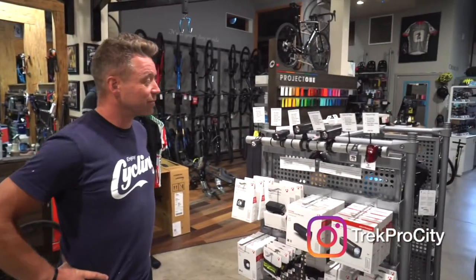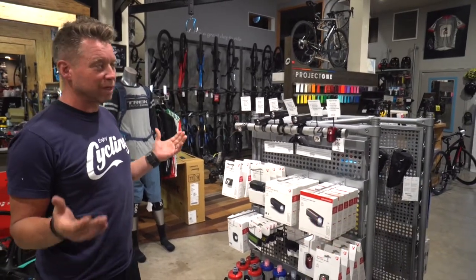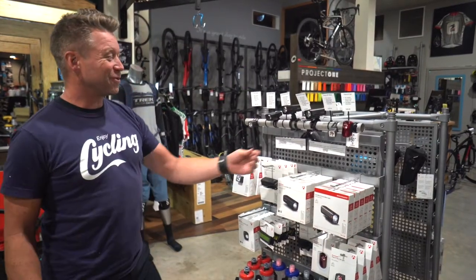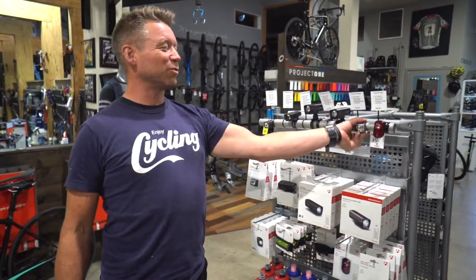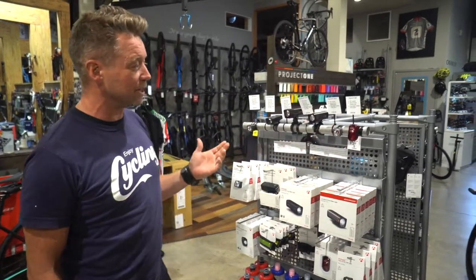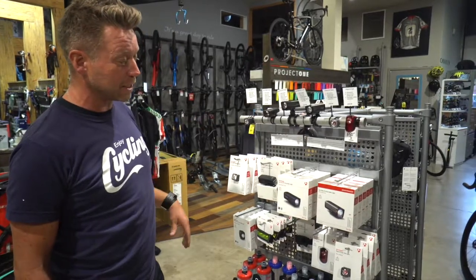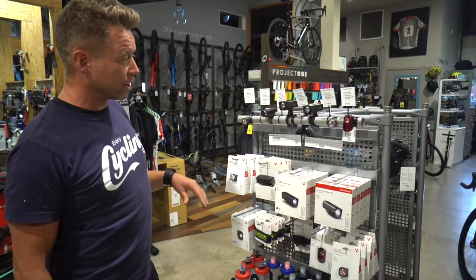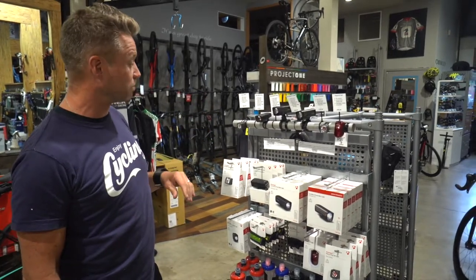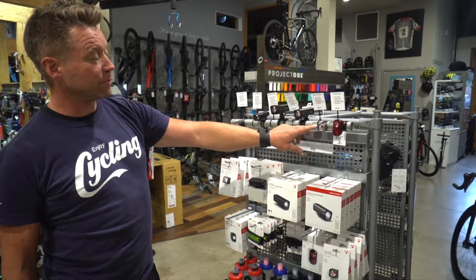Next I'm going to show you some lights. Recent studies show that if you have lights on your bike, you're less likely to get hit. What they're working on now is daytime running lights — research shows that even in the daytime, lights make sense. So Bontrager has come out with a line of daytime running lights, making them small and lightweight so they go nicely with your road bike.